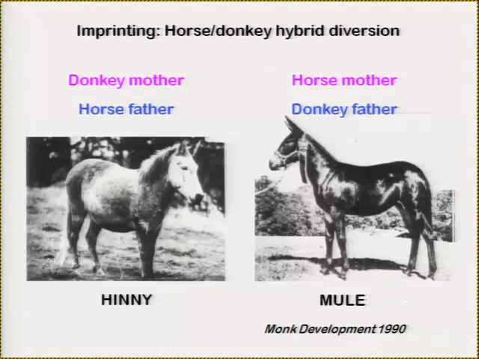If you mate a horse and a donkey together, you get either a hinny or a mule, which are totally, completely different animals. They're both sterile, so you have to continue to do the mating. But there are a lot of reasons why a hinny, who has a donkey mother and a horse father, is different than a mule, who has a horse mother and a donkey father. Some of it has to do with intrauterine development, but a lot of this has to do with imprinted genes that we don't really fully understand.